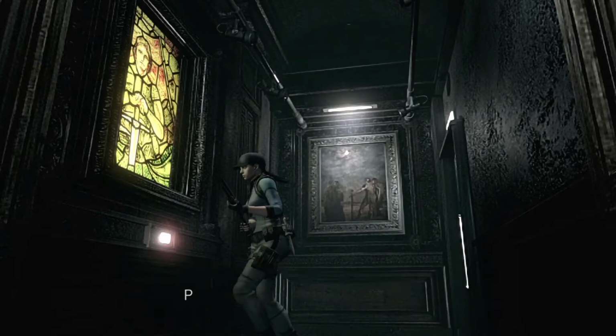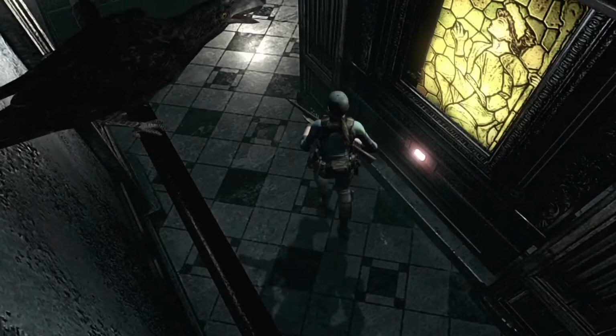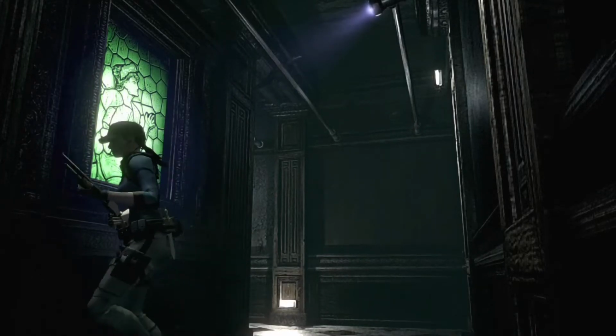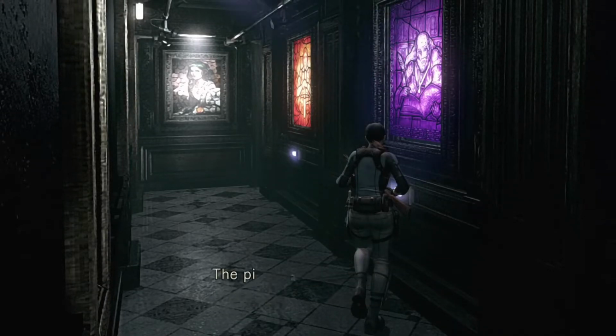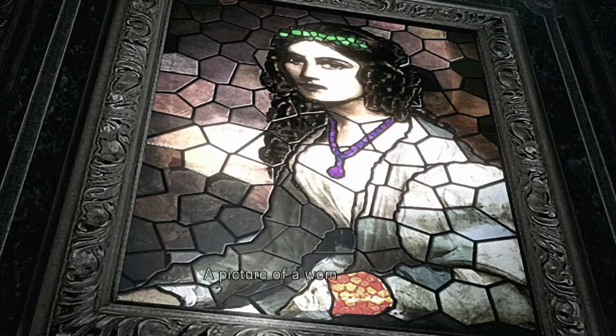Remember not to make the mistake that I did in the first playthrough, where I ended up clicking the wrong buttons in the wrong order. So if you do it like this, there you go. Perfect. And you activate the puzzle and you get the final death mask.